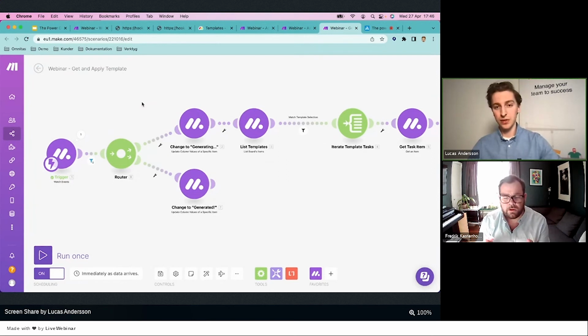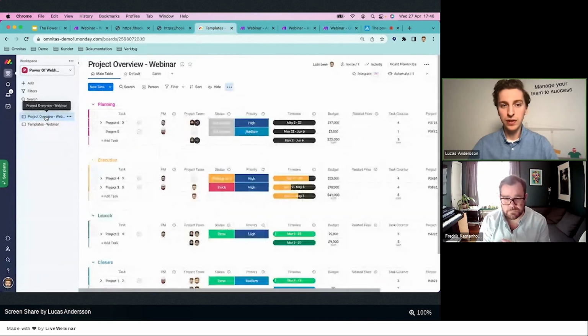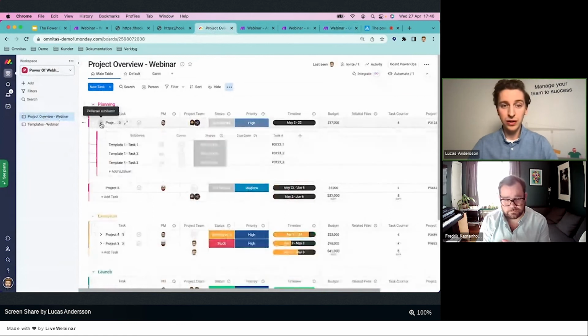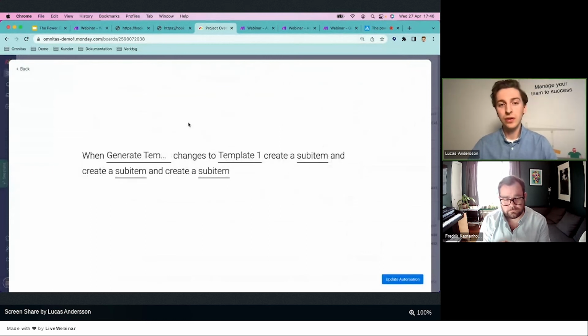So yes. Lucas, this is really nice, but isn't there native functionality in Monday for this rather specific thing? There sure is. Let's look at how this could look if we used native. We'll also quickly make sure they were indeed created and did trigger the next scenario to assign the task numbers. But let's look at what you said. This is possible to do with native automations. For example, we have pre-made some here that are currently turned off so we wouldn't get duplicate triggers. But you can do something along the lines of this.